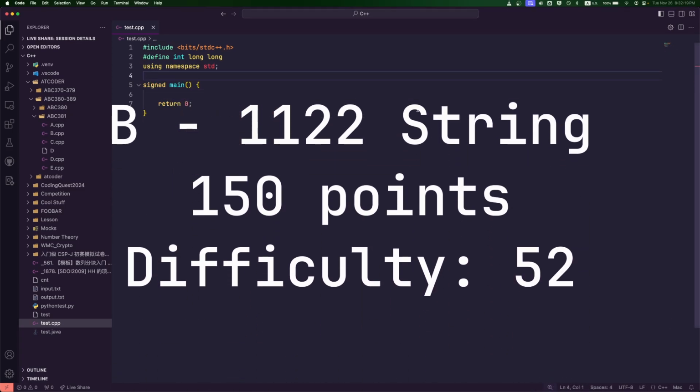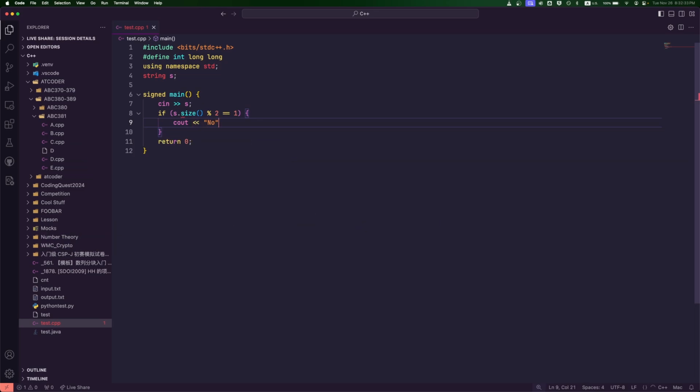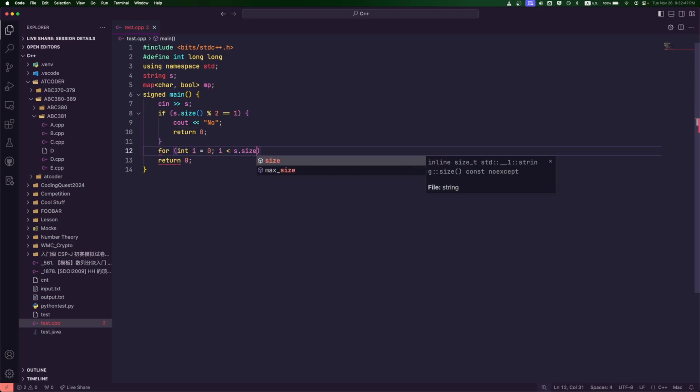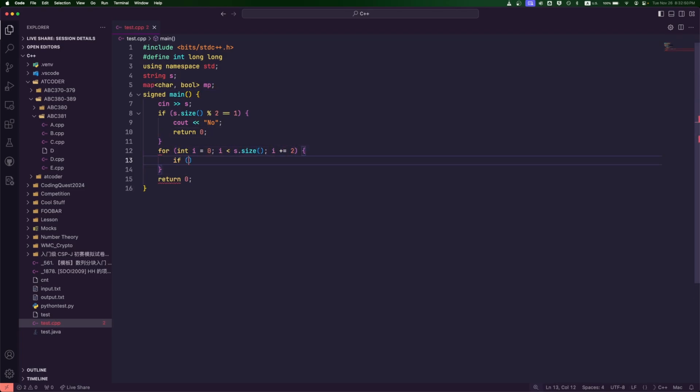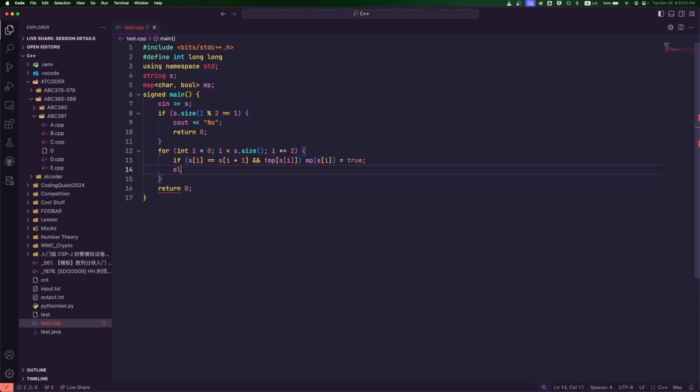Given a string s, determine if s is a 1122 string. Like the previous problem, we check the parity of the provided string. If odd, then it prevents the possibility of a positive result, for lack of pairs. Otherwise, we check each pair of characters in the string, storing the used ones in a map. If they're both the same character, and one that's new, we add it to our map and move on. Otherwise, we print no. After all checks have been passed, print yes.